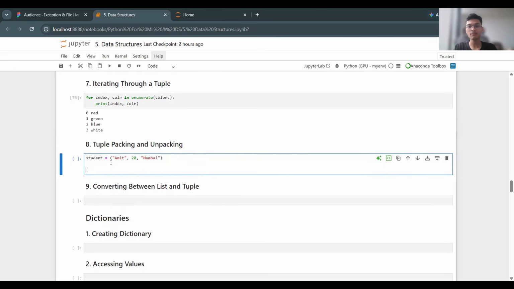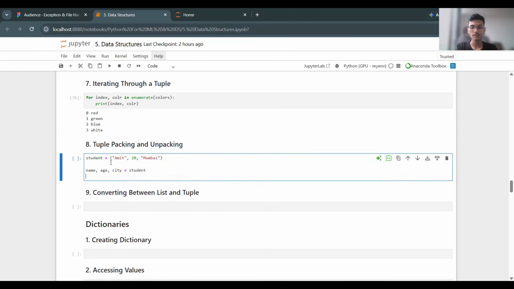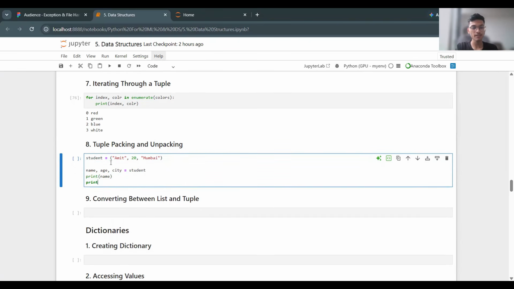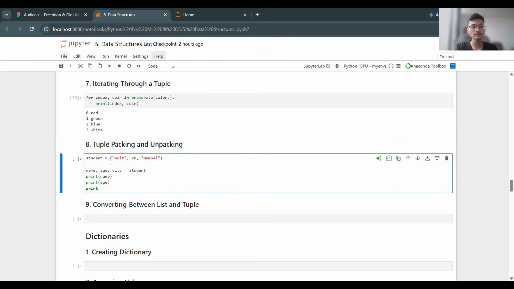So I want the name Amit differently, age 20 differently, city Mumbai differently. So how can I access that? Let's say name, comma age, comma city is equal to student. And here I will print name, print age and print city. So this is packing and this is unpacking.